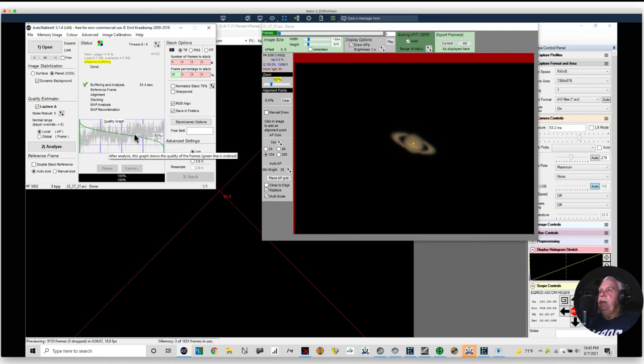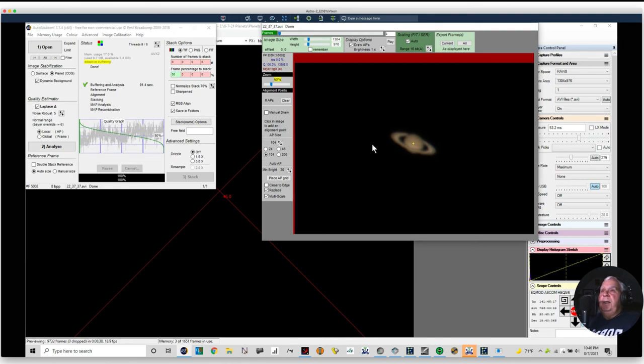And roughly, if this is 25%, this blue vertical line is 50%, and this is 75, it's telling me that somewhere between 50 and 75%, say 62% of my frames are above 50%. And to me, that's worth keeping. But what I'm going to do is just keep 50%, and I'll get rid of 50%.